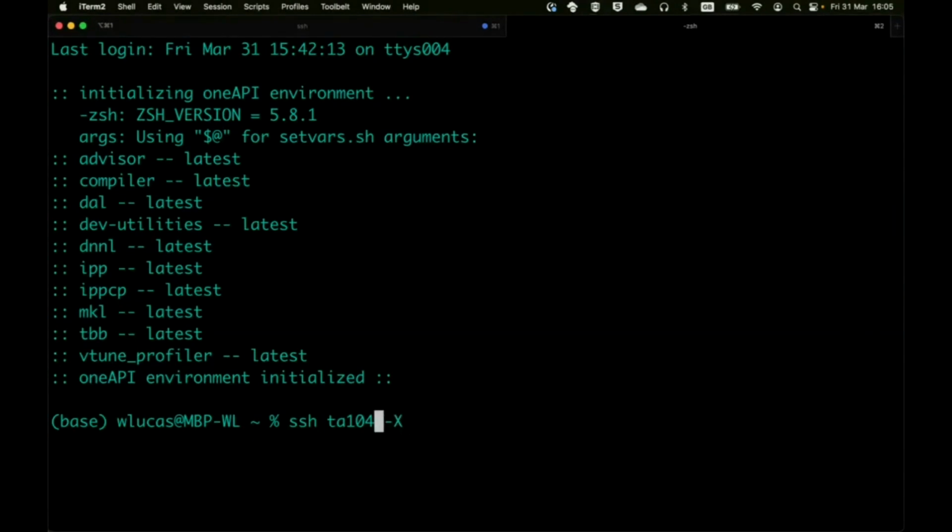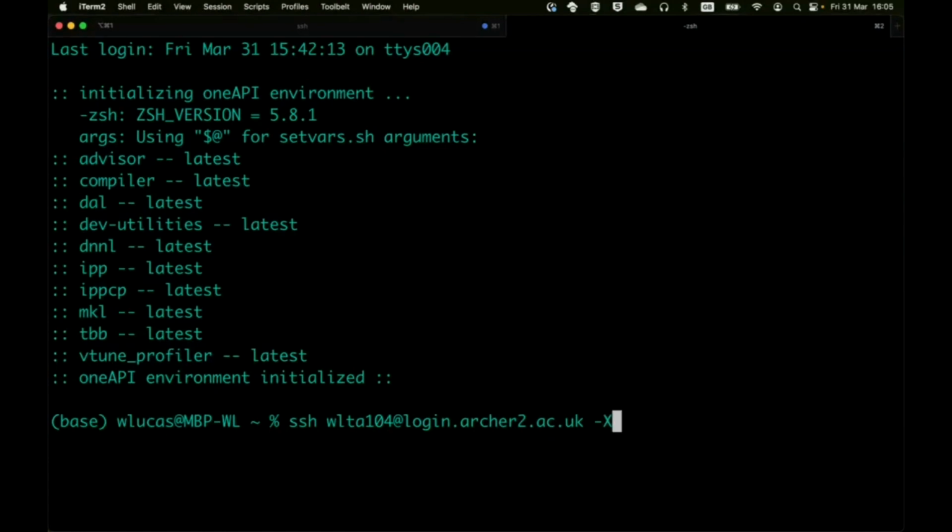And for me to log in, I'll just show you what I do. I would just do ssh WLTA104 at login.archer2.ac.uk, and you can give it this -X option. You can also do -Y, but it's a little less secure.